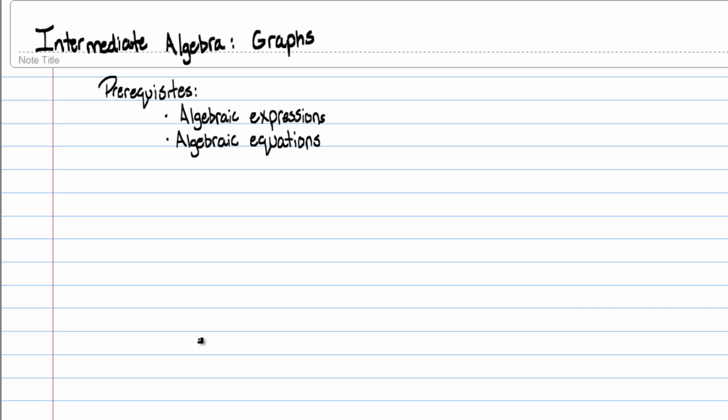This lecture is for intermediate algebra. It's still a review if you're watching my review series. This review specifically is to cover graphs, not graphs of specific styles of equations like linear equations or quadratic equations or anything like that, but a general review of what a graph is and how to read graphs and data from graphs, that type of thing. The only prerequisites we really have is that you need to know everything about algebraic expressions pretty much and algebraic equations. And obviously that implies that you should know arithmetic and all the other fun stuff.